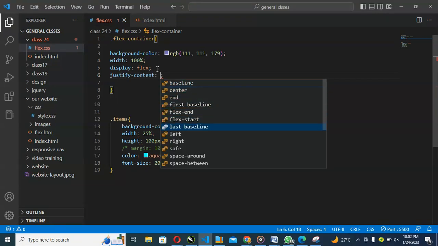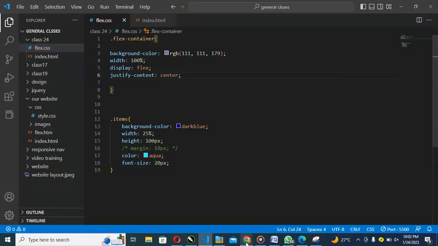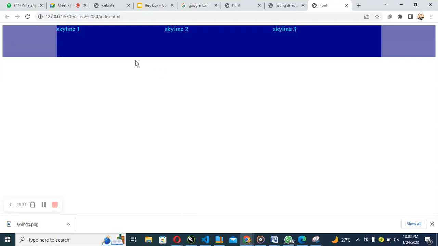And see, we have different options. Let's start with center and see what's going to happen. Now you can see our flex boxes are automatically placed in the center of our flex container.